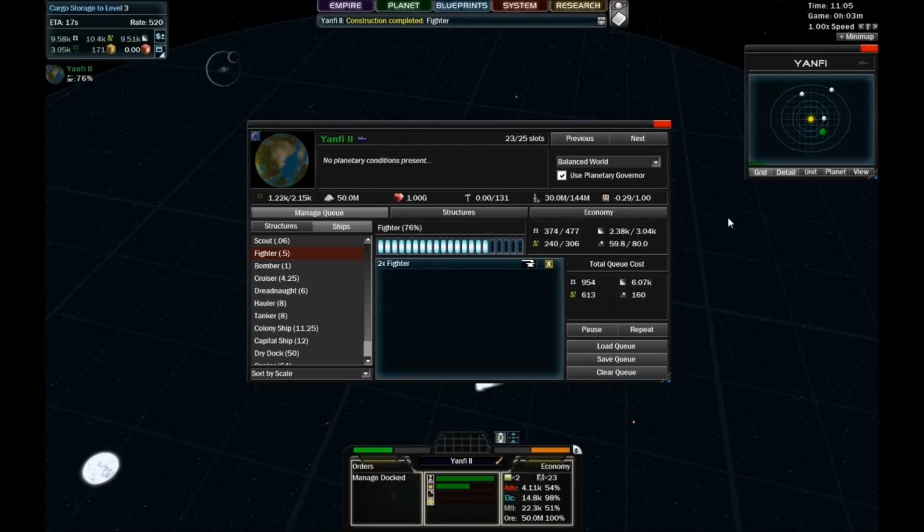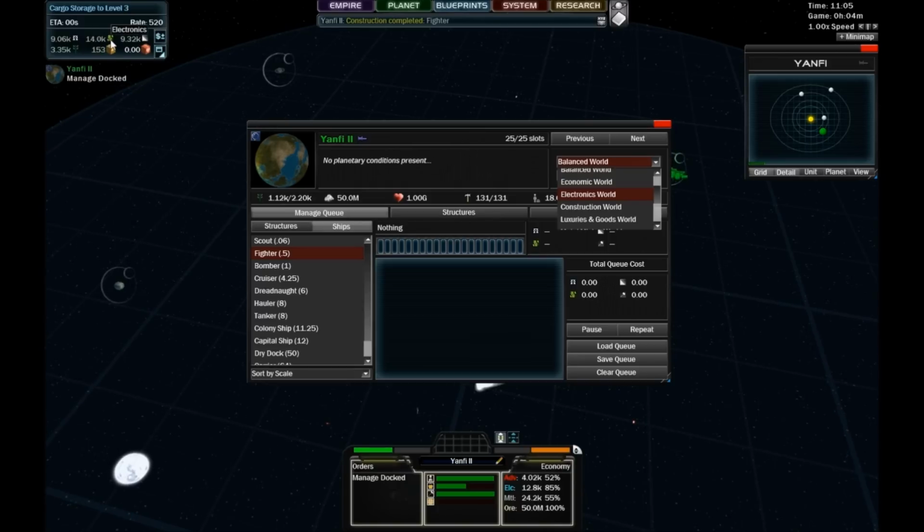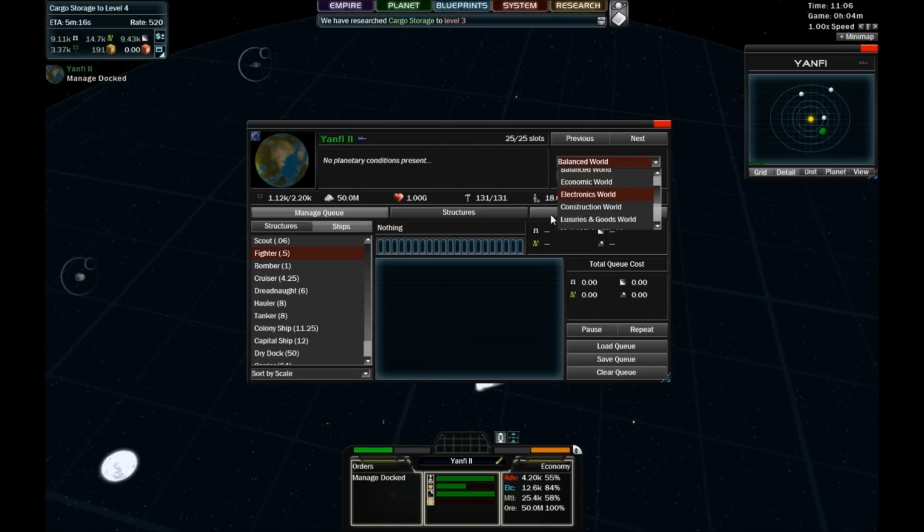Okay, so the governor, you can change. There's a couple built-in ones. I think you can make your own somewhere too, I'm not sure. Maybe not. But whatever you want out of the world, like if you want a whole bunch of electronics, that's different tech structures and stuff. Eventually you can research computers for your ships and not even have them piloted by people, which is pretty cool. It saves you a lot of room.